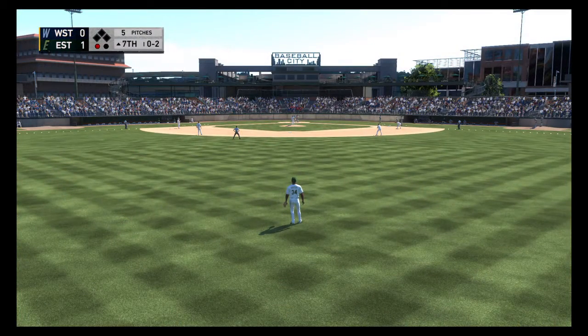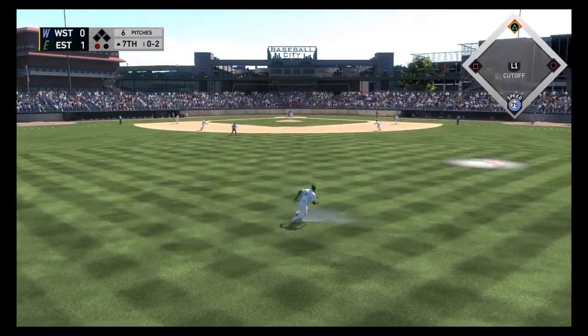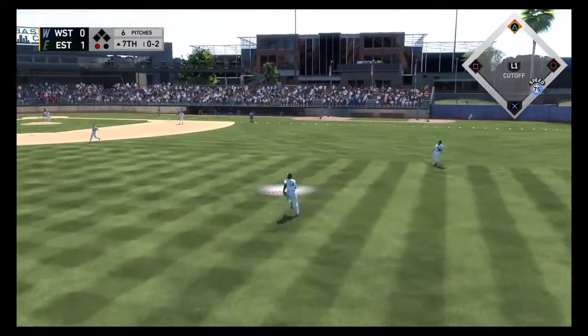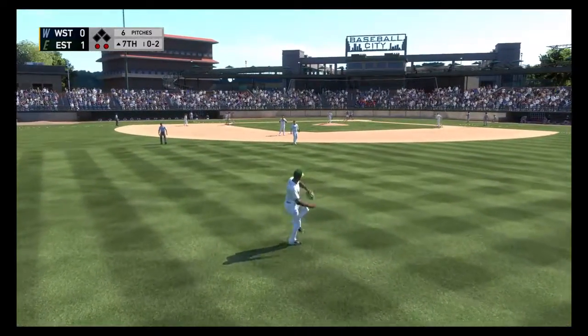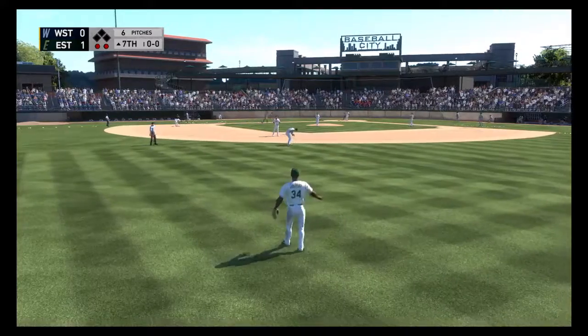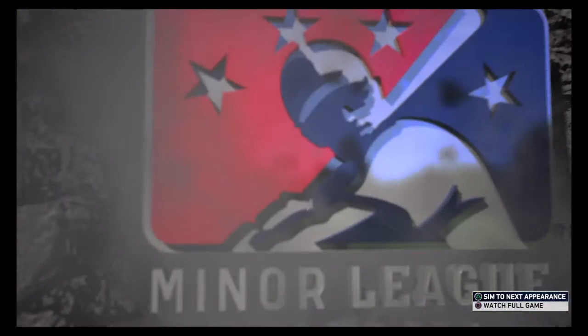Stepping up now, Marco Prado. He comes in 0 for 2 thus far. Hit in the air to center field. Grayson on the move. He makes the running play. 2 down. Well, he definitely showed some range and quickness getting to that.